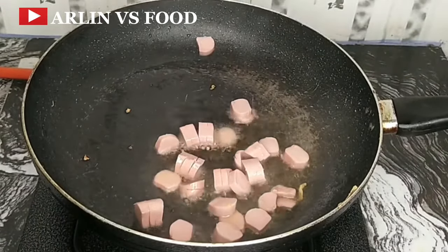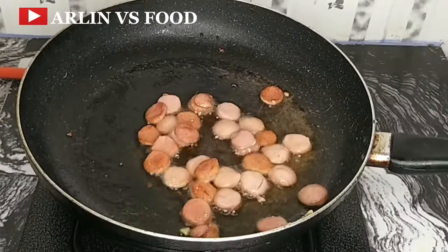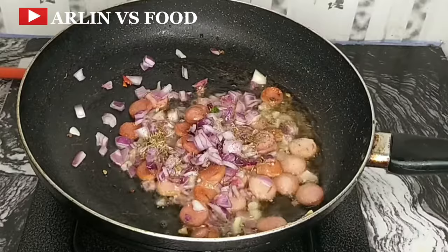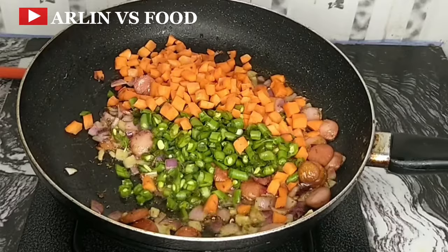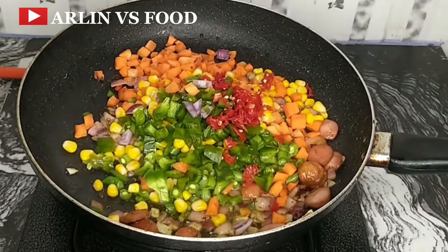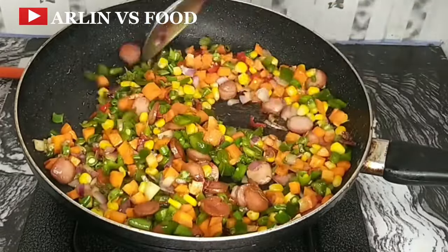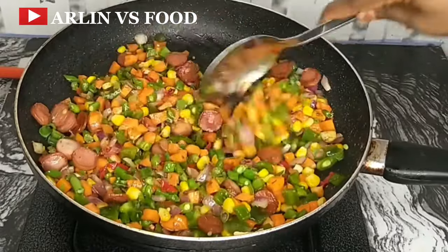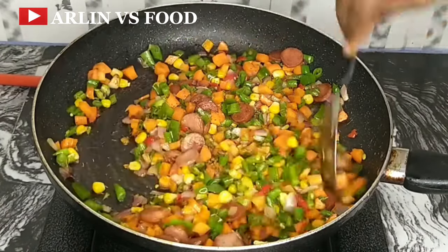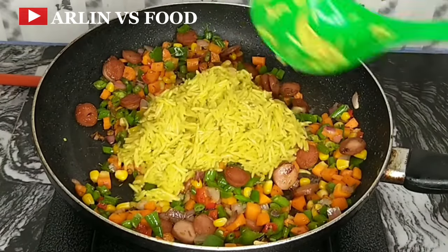Next, in the pan add a little bit of oil and then add in some sausages. Fry the sausages properly, flipping the sides — when it looks golden you know it is cooked. Add in some onion, then follow in with a bit of thyme and curry. Give this a nice mix, then add in my vegetables: green peas, carrots, sweet corn, spring onions, and scotch bonnet pepper. Give this a really really nice mix. Trust me, if your fried rice is well cooked, you can absolutely take it to school and it is going to still be in good shape. Add a bit of seasoning cubes and some salt.